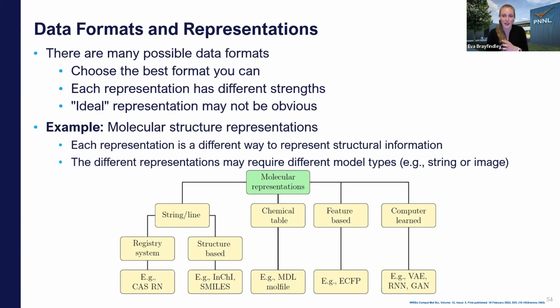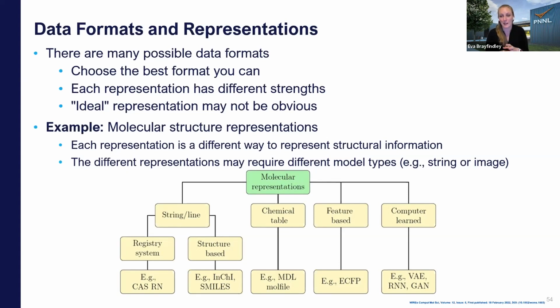Each representation, and I'm talking things like images, text, numbers, graphs, whatever, has different strengths, and the ideal representation may not be obvious for you. So it's good to go out into the literature, see what's being done, talk to some other people who've worked in this space before, see what they've worked with, and see if that will work for you.